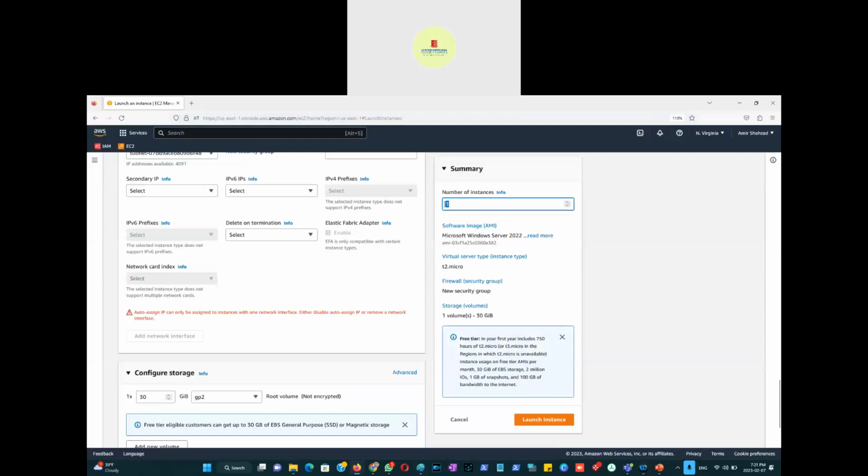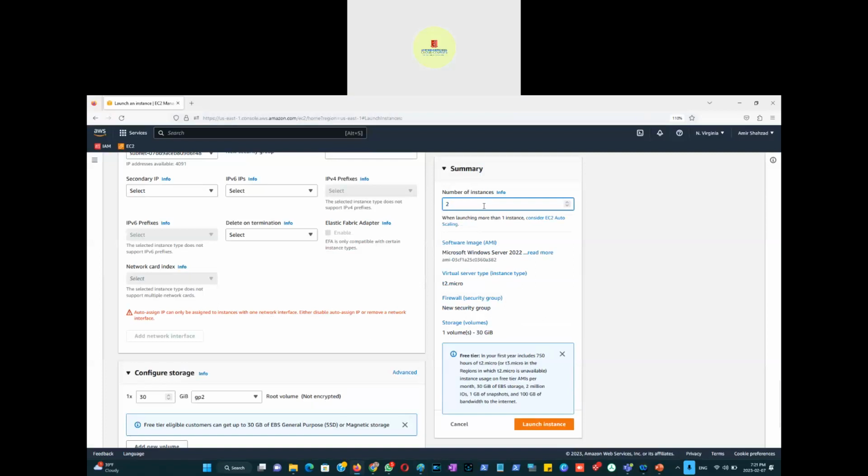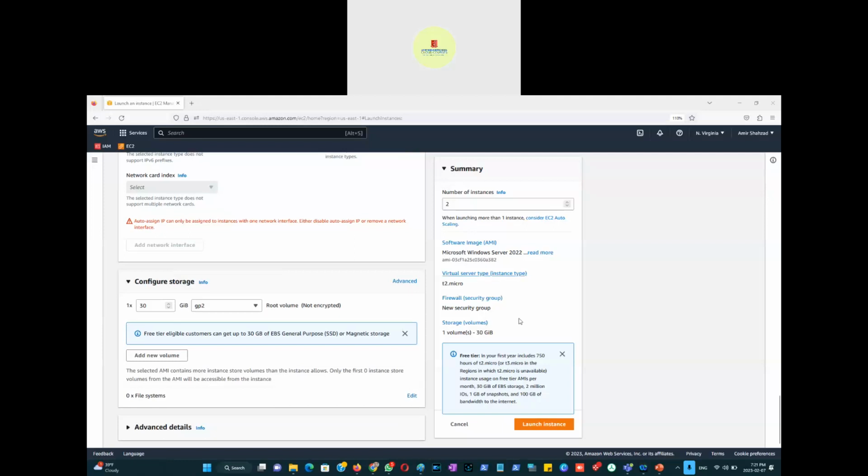And the second thing is, you can see here number of instances. Last time we created one instance, so we're going to change that to two instances. There's another lab that is going to be coming soon, or today we're going to do that, and that is EC2 autoscaling, where automatically more instances are created once it sees more traffic. But when that topic comes, we'll cover it. So right now, two interfaces selected, but then we don't get an auto-assigned IP. So we're going to go for elastic IP. A good thing to keep in mind.